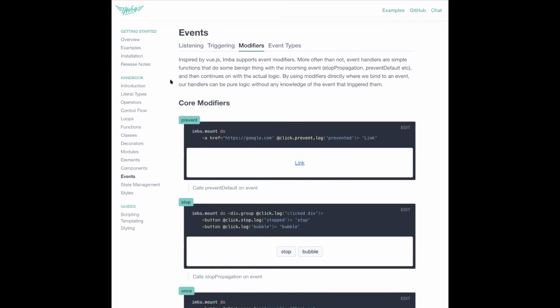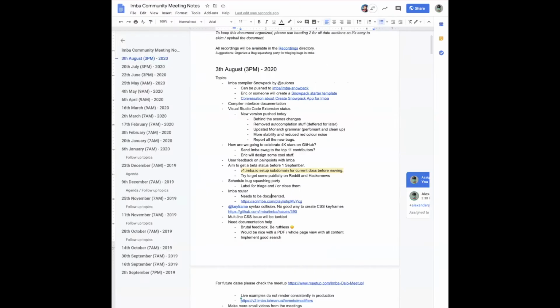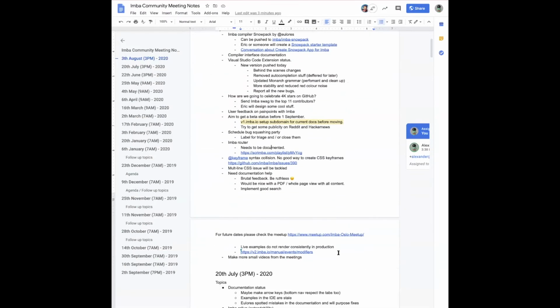I definitely agree, but it's also a lot more work. I would be really happy if you could do that for the event modifiers you know about. Because just from reading up on MDN, you should be able to write these one paragraph explanations of all the core modifiers at least, like prevent, stop, capture, once, things like that. And that would be extremely helpful. So if you're up for that part, then that would be brilliant. Yeah, I'm definitely up for it. The main challenge is time, as you also know. But I can keep that in mind. I have some time challenges as well.